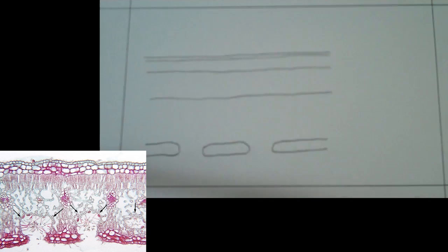Draw that in. Alright, then we've got spongy. I might go down to the bottom layer. So down the bottom here, we have a layer that's kind of broken or sort of interrupted. So let's draw that. Okay, and now I can see there's a thin layer of cells that comes in here, and again I probably need to draw that as a double layer.